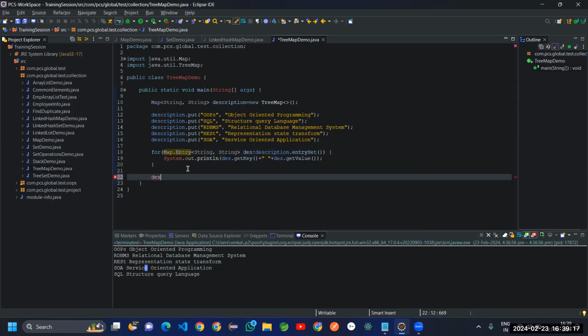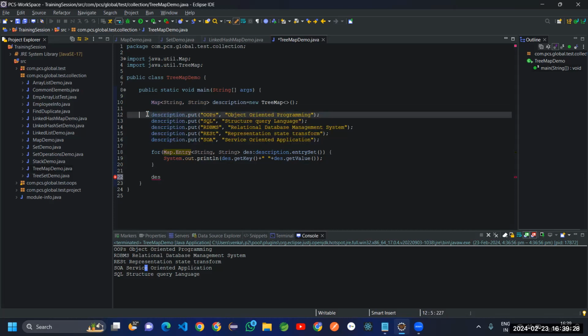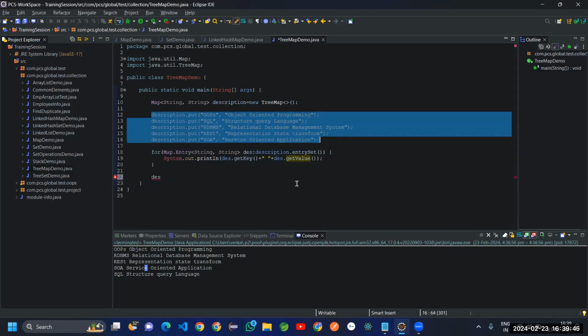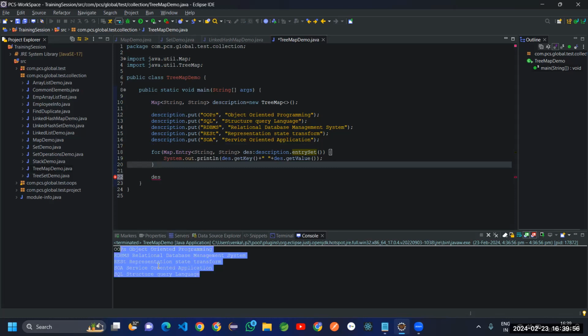Like we are having the data, OOPS, SQL, RDBMS, so the entry is what? For a particular entry. Yeah, each line by line. These are the entries. Each and every individual one is an entry, right? Yes. So here we are using map dot entry, which means what? For individual entry or complete entry? Individual entry. It accepts individual entry. We are returning entry set, so it returns all the entries. Here we are taking each and every one by one, because it is printing in the loop, right? Yes.